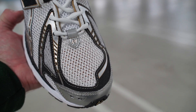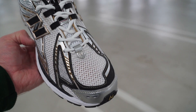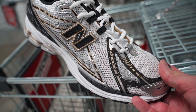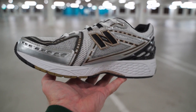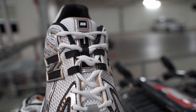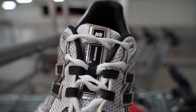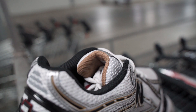We have silver panels with some gold and black thrown in. There's a very open white mesh on the toe box — I love this. More white at this section as well, then gray or silver mesh on the outside at the midfoot, same thing on the inside. More white mesh at the heel, and at the collar, of course, white mesh at the tongue with black, gold, silver, white, and red New Balance branding. It says 'Running' underneath, so you know this is a running shoe. We have a black liner made out of cloth material and a gray insole.